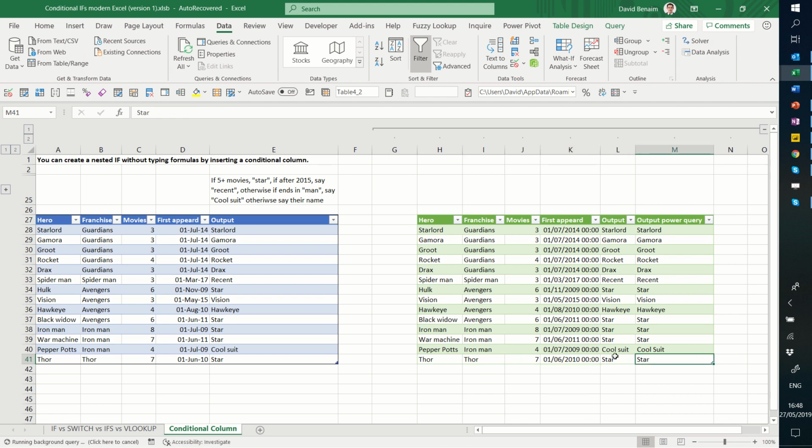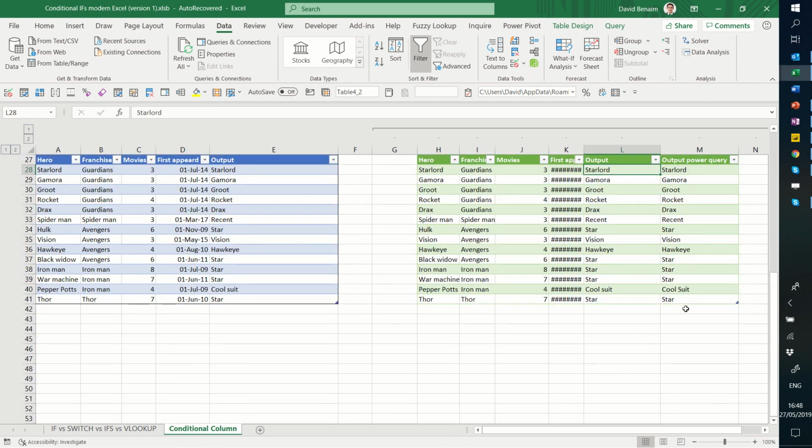So it goes through all those same transformations and the same conditional column that I'd applied as well. So that's how you do it, and that's how you refresh it. It's using the Power Query tool, which I have more videos on that you can refer to. But yeah, that's how to add a conditional column in Power Query.